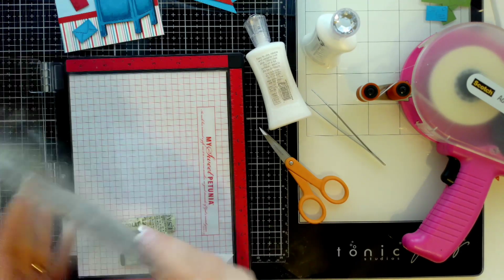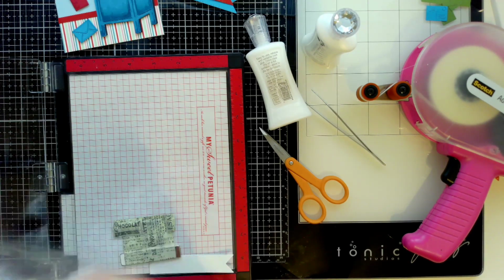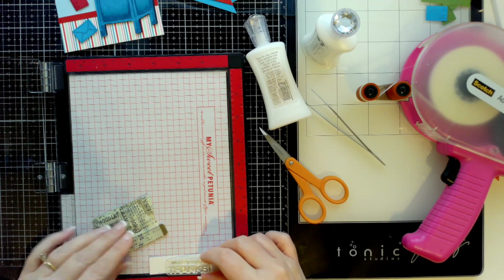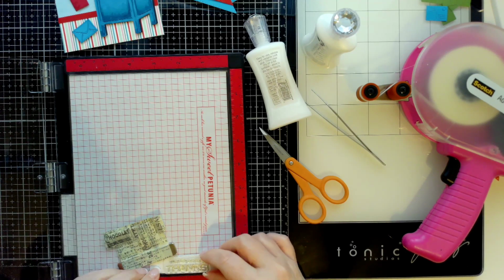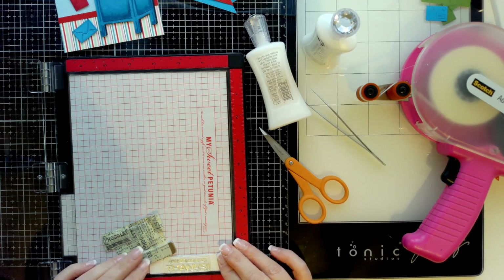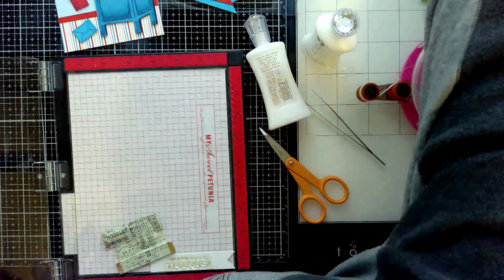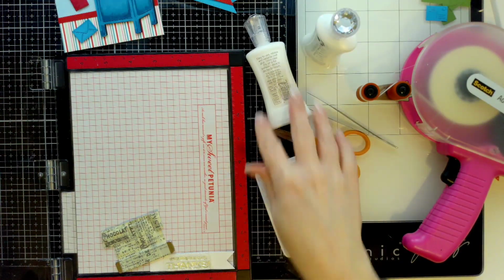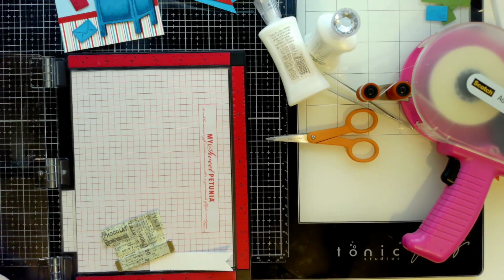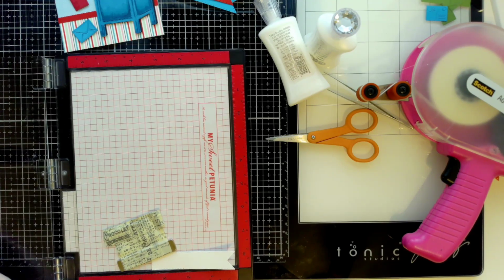But that Misty, I love my Misty. I also have the Tim Holtz one, but I'm really kind of preferring the Misty because of that platform that's in there. The protective sheet that's underneath there, it says My Sweet Petunia with the grid on it. For those that don't know, I know a lot of you are like, yeah, whatever, we already know this. But there's a lot of people that don't know. So the Misty is like the best thing ever. Ever, ever, ever. Because I can't do things straight to save my life. But it makes sure I hit it on there straight every single time.